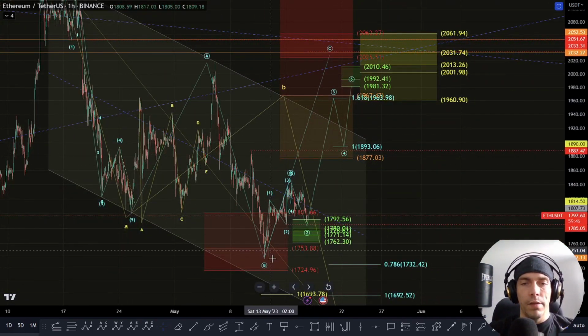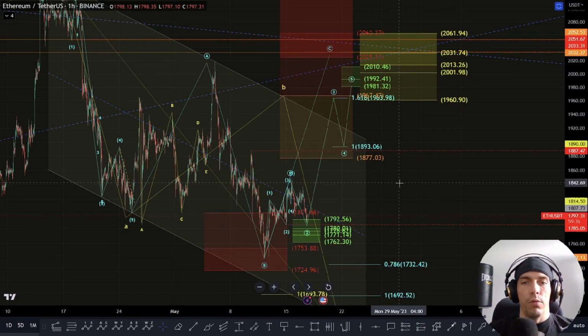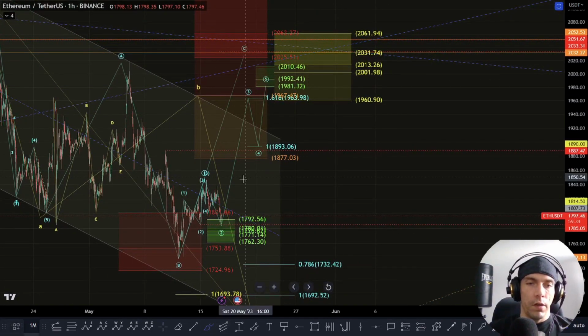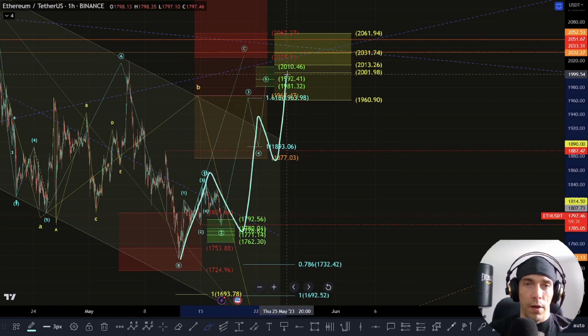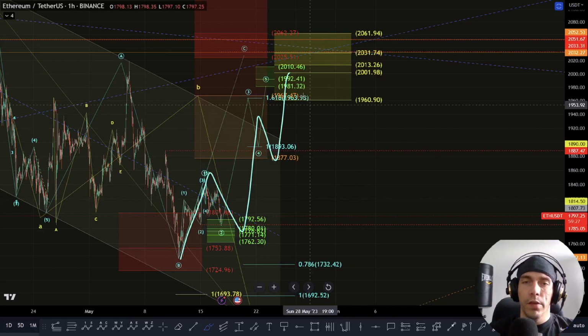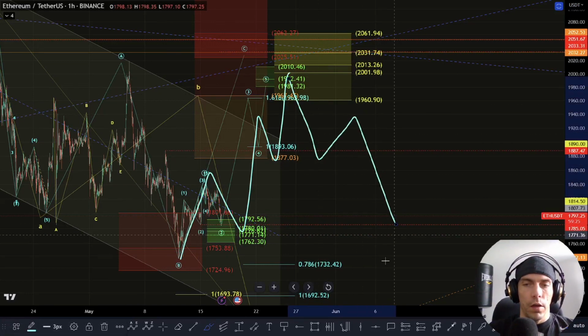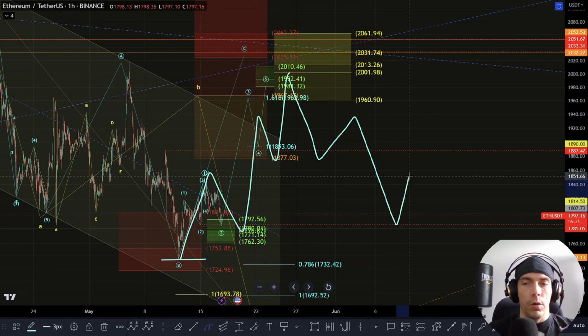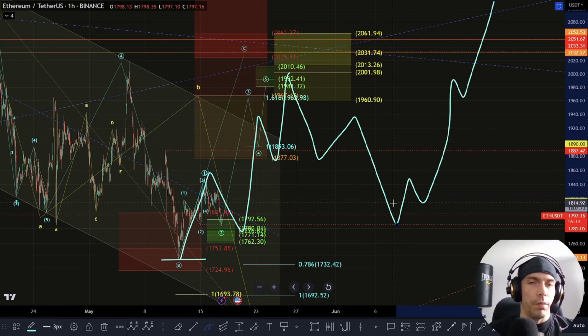It would make sense in the sense that the structure down is not great as a C wave, but we'll have to actually see how this plays out and see whether we get a 5-wave move to the upside here. So if we just get a single 5-wave move, 1, 2, 3, 4, 5 up here, if we want to argue that we have a potential low in place here, what we would then want to see is a 3-wave move to the downside, which maintains this low, and then looking to progress again up in a bigger 5-wave structure.